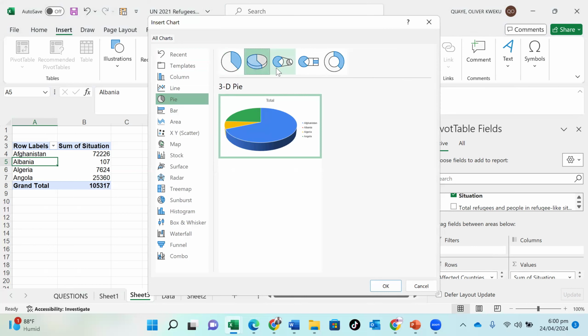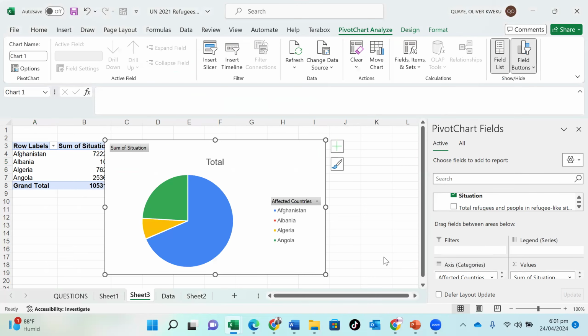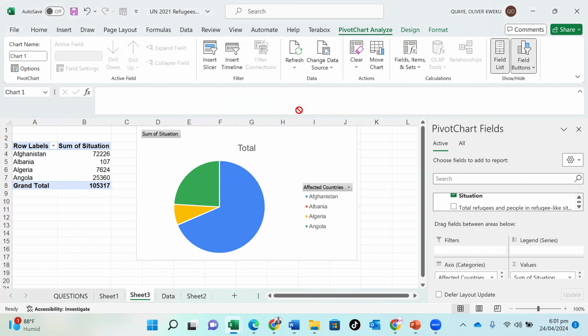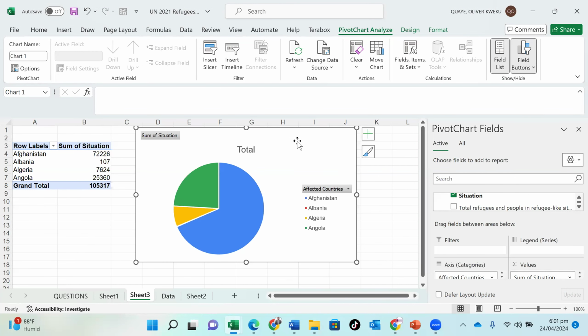All right. So these are called donut chart, but let's use the bar charts. Okay. So bar chart over here. Like this. Okay.